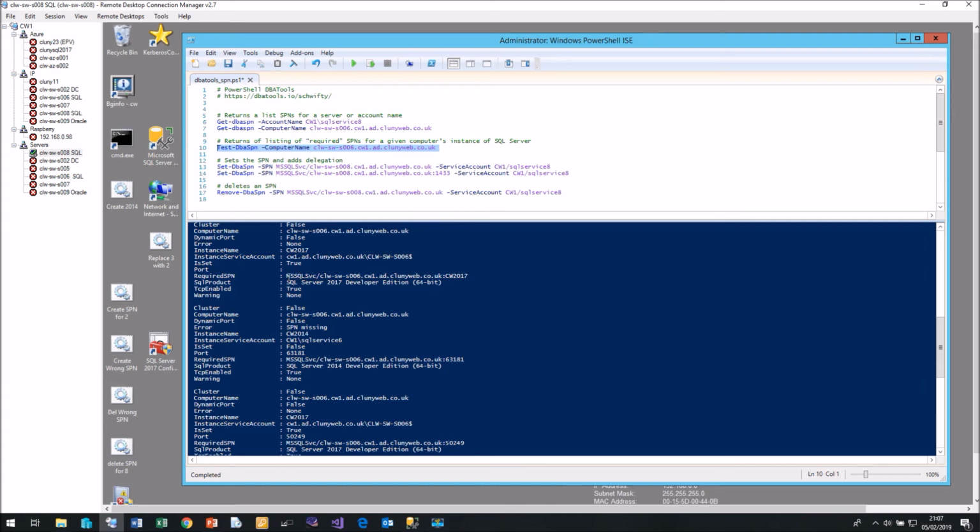Once you've got the information you need for your SPN and your account, you can then use the Set-DbaSpn command to actually create the SPN for you. And then if you ever need to remove it, you can use the Remove-DbaSpn command as well. So I highly recommend that you take a look at dbatools, not just for managing your SPNs, but all aspects of managing your SQL Server instance. They are a very comprehensive set of commands which are continually being added to and growing. dbatools along with the Kerberos Configuration Manager are definitely two tools that you should be considering using if you need to interrogate or set any of your SPNs.